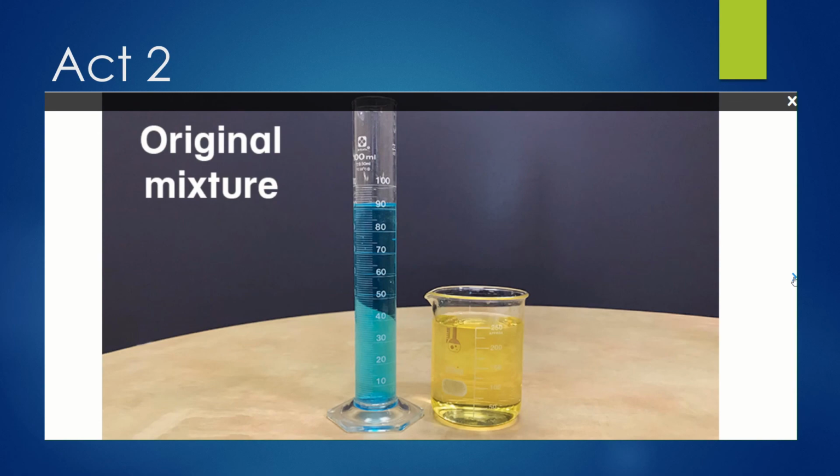Here's our original mixture. Here are the first two liquids that they poured into the big cylinder. We've got this tall, small cylinder of a blue liquid, and it's again measured in milliliters. I see the numbers 10, 20, 30, 40, 50, and so on, but I'm also seeing little tick marks in between those numbers, and I'm going to count to see, because it looks like there should be 10 in between, because we're skip counting by tens, and let's just make sure.